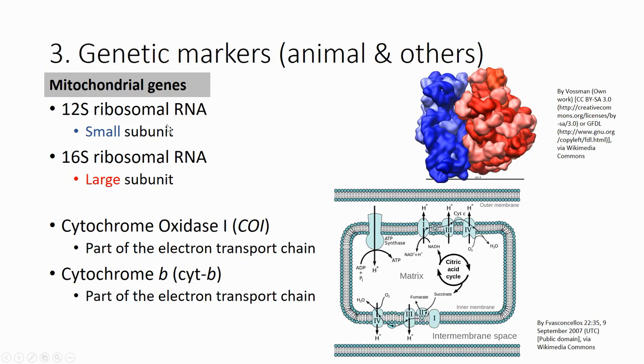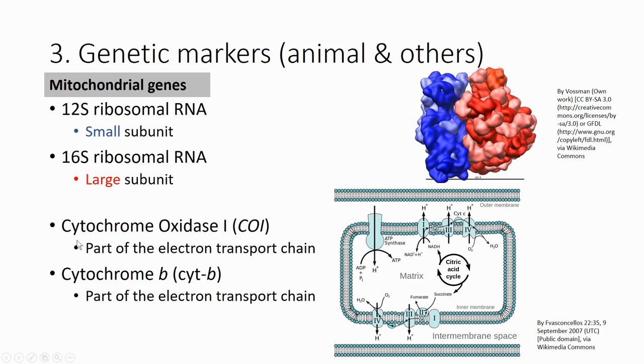So this is the ribosomal gene in the mitochondria DNA. This is different from the nuclear DNA. Just now we discussed the ITS, 5.8S, 18S. Those are the ribosomal DNA of the nuclear gene. Now we're talking about the mitochondria RNA genes. Remember just now we mentioned that mitochondria have their own ribosome, so they have their own ribosome gene. They also have a small subunit and a large subunit. These are the two genes that we can study.